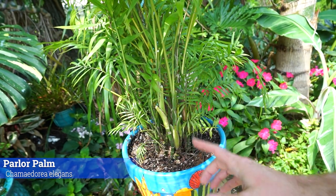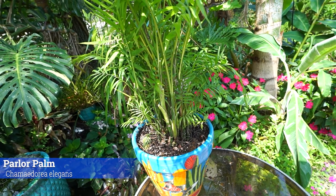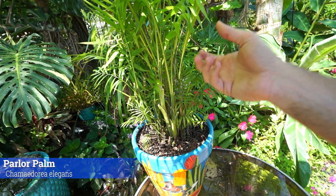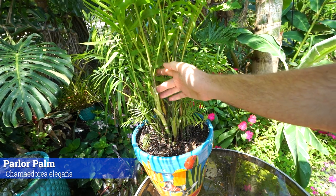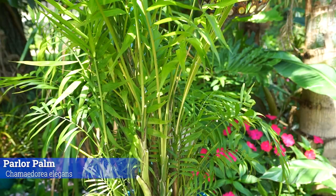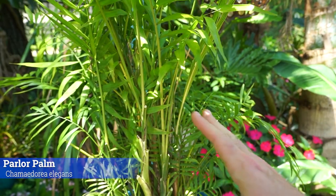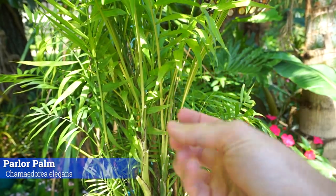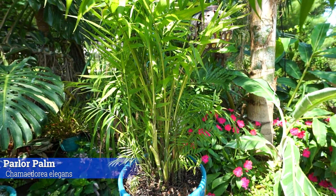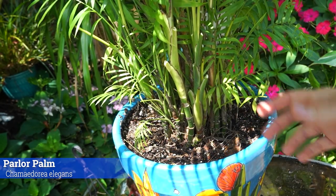Unless it's a bright yellow color — then it could be a nitrogen deficiency, which we'll dive into later. About once or twice a year I do have to give the parlor palm a prune because they hold on to their old foliage for a pretty long time even when it's dried up. The crown — the part that pushes out new growth — doesn't hold on to a lot of fronds at one time, so to make energy for new ones the plant will pull from the old ones. Go ahead and cut them off — it's not going to hurt the plant.